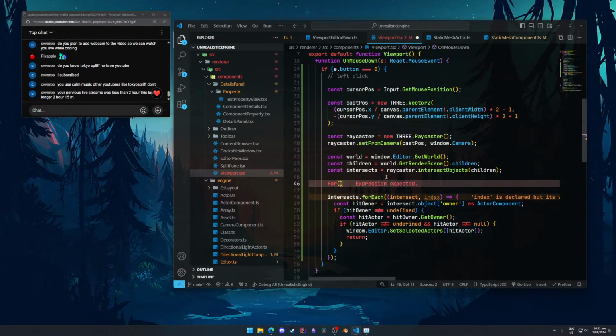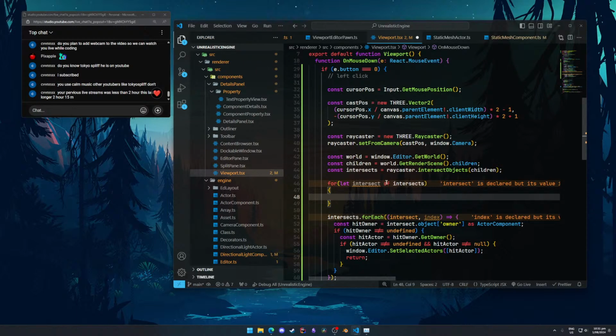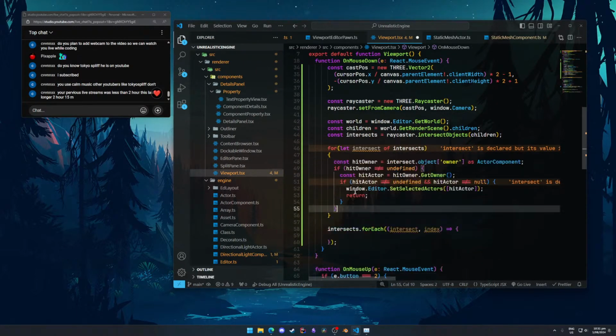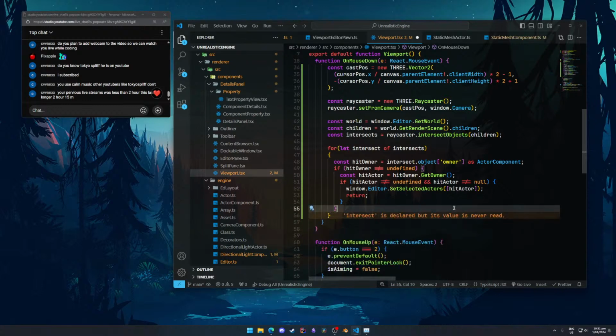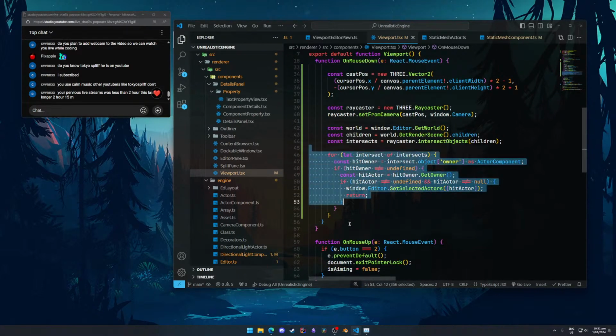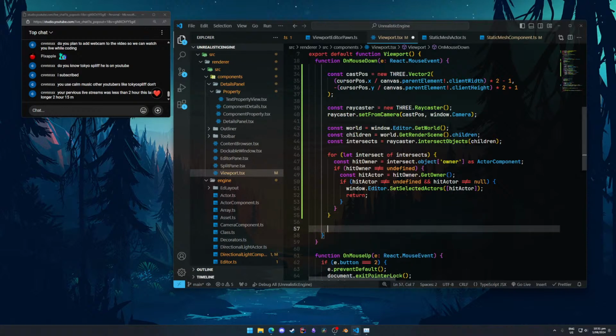For intersect of intersects. Let's convert it to a normal for loop, because then I can return here, and if nothing has returned by the time we get to the bottom, then we can set this to an empty array.